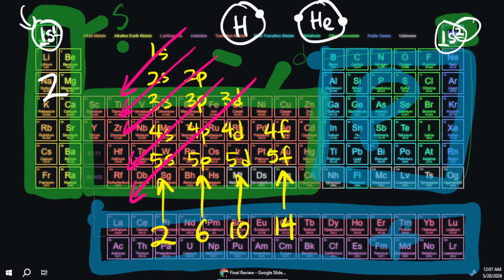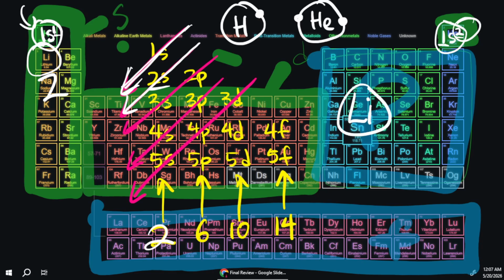Okay, and then for lithium, it has 3, right? So following this table or chart again, we have 1s. After 1s, it will be full with 2 electrons. So we have to move on to the next one, 2s. So that means that's on our second circle. So for something like lithium, it will have 1, 2 on the level 1 circle, and then on the level 2 circle, I'll have 1 dot. So 1 valence electron.